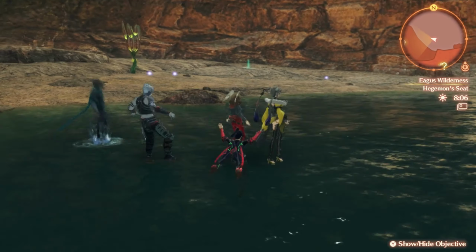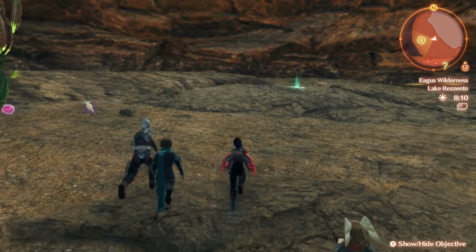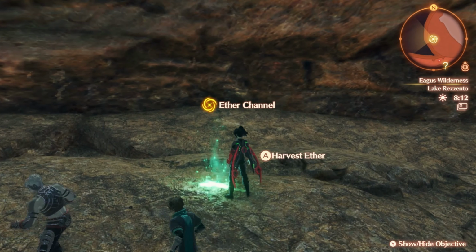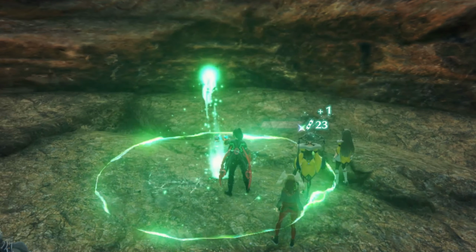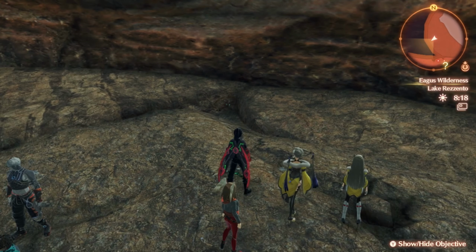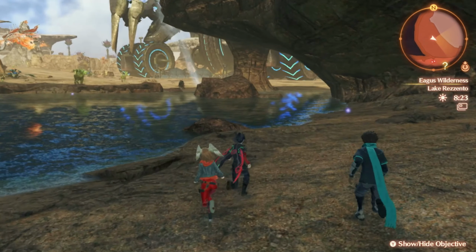Might as well check it out, because that looks like it's just a normal ether deposit. But we might get something out of it. You can never go wrong with some ether. It looks like it's just a normal selection of ether. Huh. Very curious. Very, very curious.